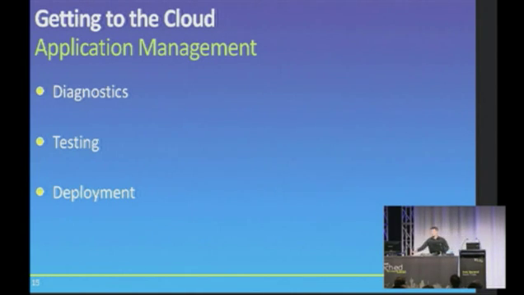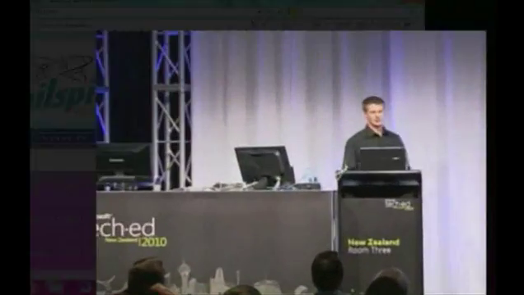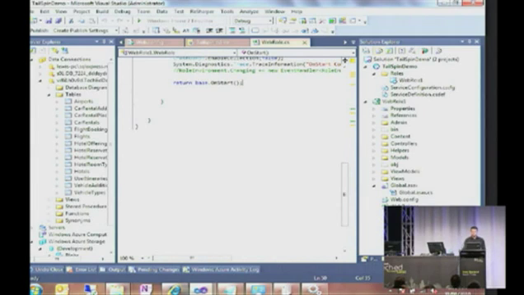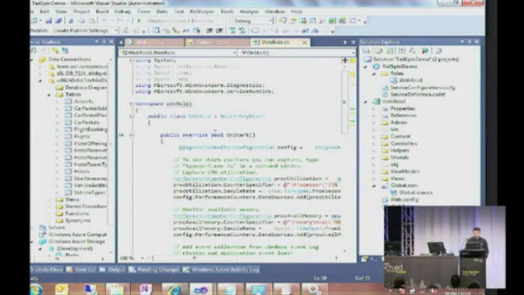Sorry to keep going backwards and forwards. To this machine, you can see it's now logged in. Everything looks fine. So that class that I didn't delete, the web role class, is actually the only dependency on Windows Azure. The reason it's used is to actually provide functionality like the diagnostics code.